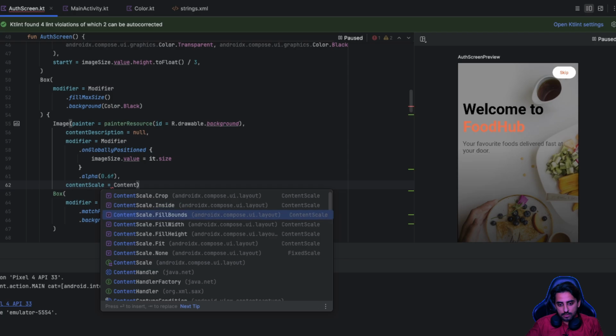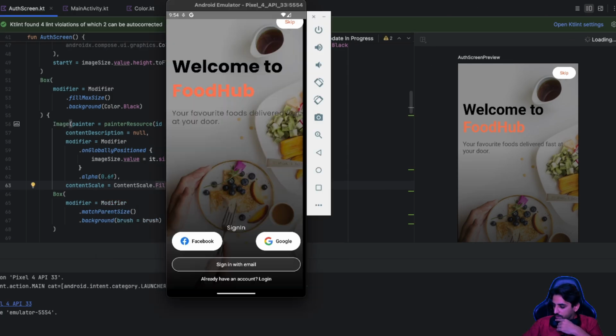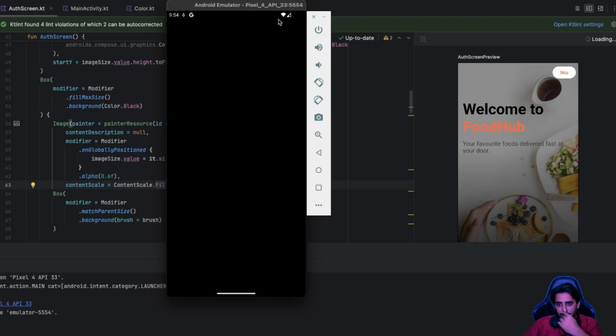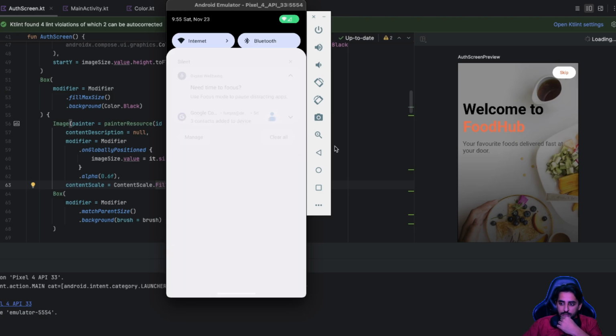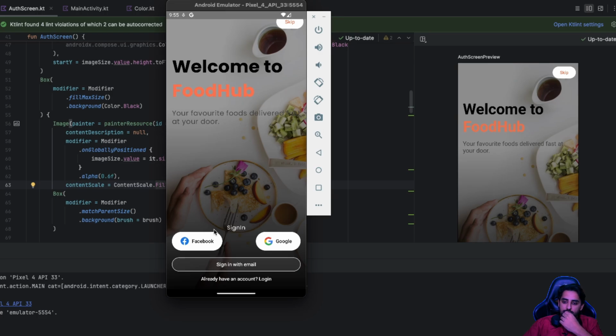Let's just use fill bounds. I think there is some issue with this image, and now with fill bounds, you'll see that this is now covering everything. We'll definitely fix this further, but now you can see that it's covering everything, and this is basically what it looks like.